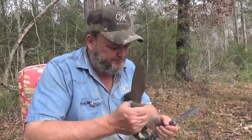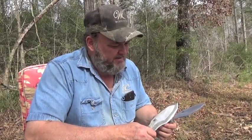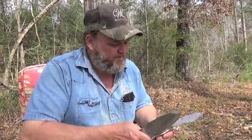Although you'd lose your properties as far as getting a fire from a flint rock, but that's so iffy. I'm not that sold on using a rock on your knife to get a spark, because if you're going to do that, you might have to have a flint. You're going to have to have some char cloth with you, because very few places do you have natural fungus that's going to accept a spark like that. Down south, I don't know of anything that would accept a spark. We have the knockoff of a horseshoe fungus. It's pretty close, but even that, you're not going to be able to catch a spark like that. So if you're going to have char cloth, why not have some matches or a ferro rod or a cigarette lighter or something other than using the spine of your knife to get sparks from a rock.